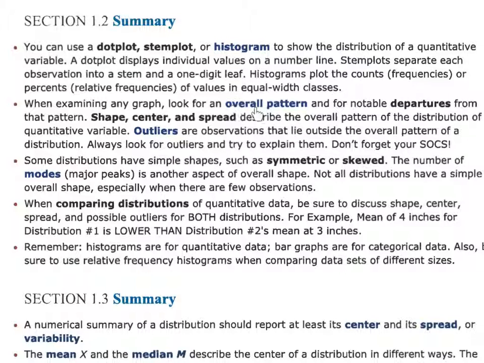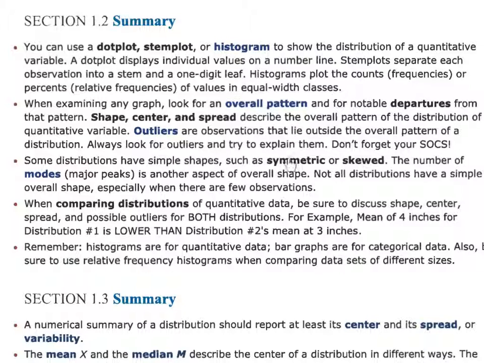When they ask you again about describing the overall pattern, shape, center, and spread must be talked about. Most of the rubrics are going to say you have to talk about these three components. The outliers aren't always necessarily defined in the free responses, but what you do want to talk about, if there are any obvious outliers, you must mention that, or some departures or gaps or something different in the data. In addition to shape, center, and spread, talk about the real unusual things that you're seeing.